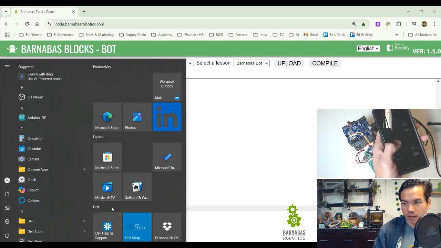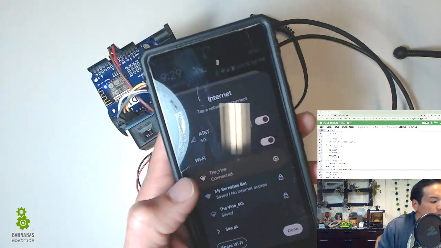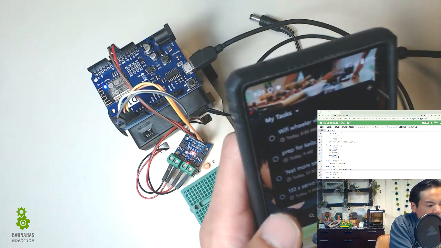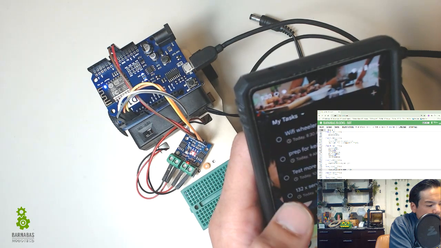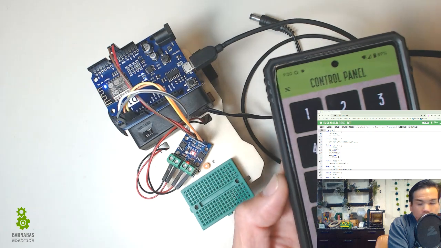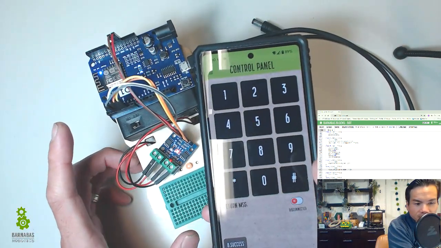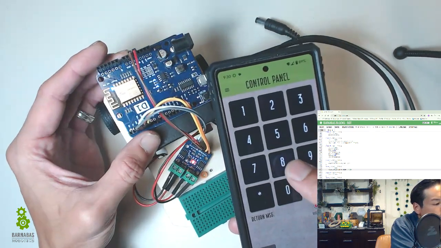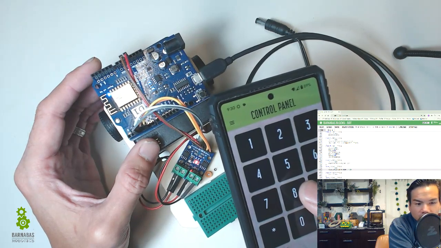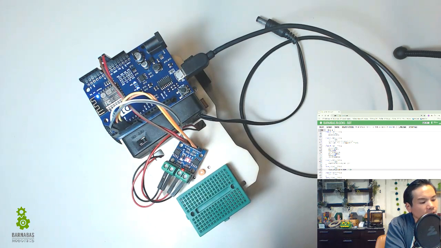Okay, Wi-Fi showed up. I'm going to change the screen here. Okay, now it should work. So what was it? 8. Just turned it off. And wait a second, is this working? I'm not connected. Sorry, one second.